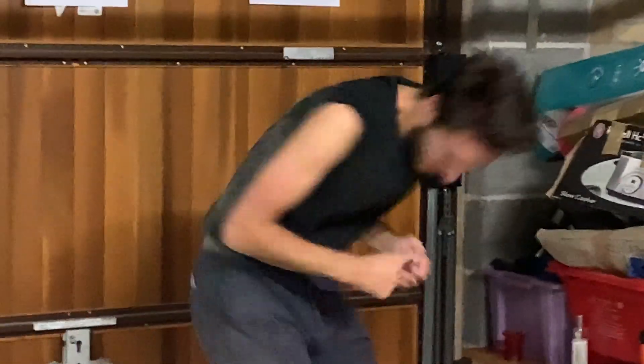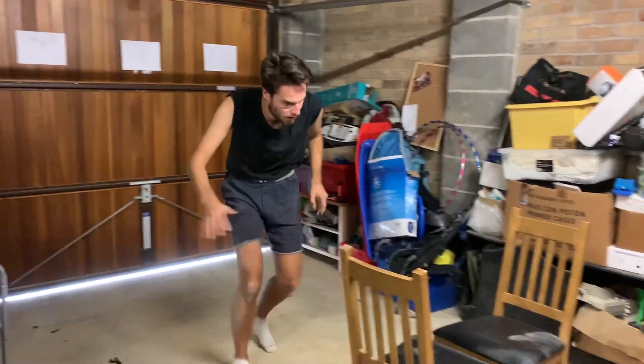The only problem with Spin to Win is that it can get very messy very quickly, and my ex-wife Shelly used to hate it. Whenever the Natelympics came around, she would go around to her friend Chad's house for the night, sometimes even entire days, and I wouldn't see her. But you know what? I'm done being a people pleaser. If that's okay with you guys.